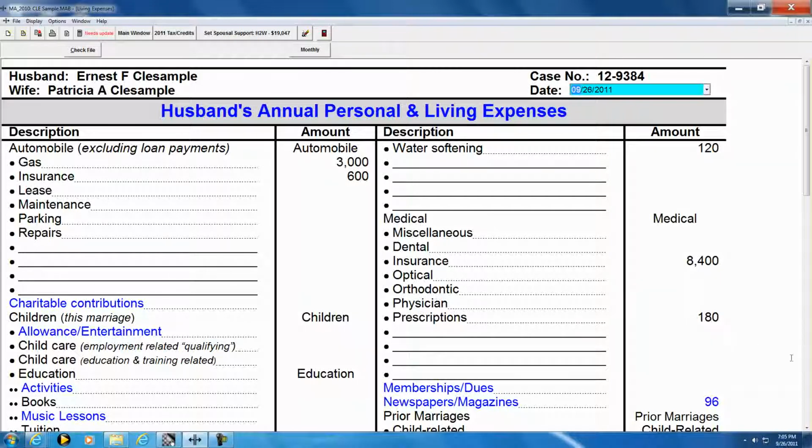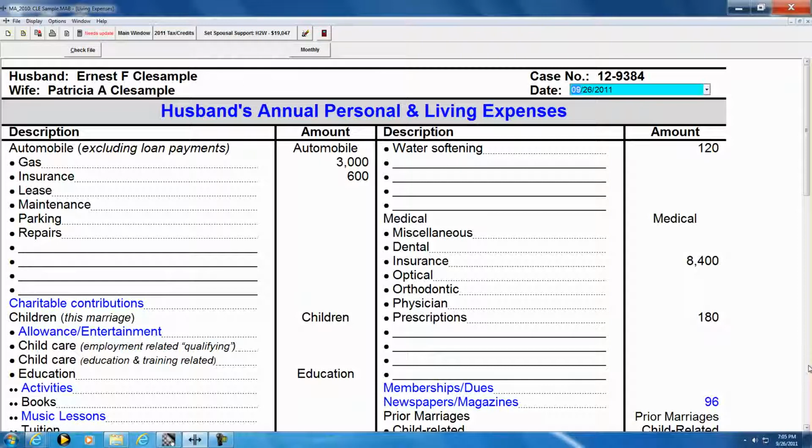As I said, the distinction between essential and non-essential expenses may be arbitrary, but it can be relevant in cases where there's no financial crisis and there's enough money to support 2 households, as well as cases like we mentioned earlier where a spousal support obligor might be unable to make his or her court-ordered payments.